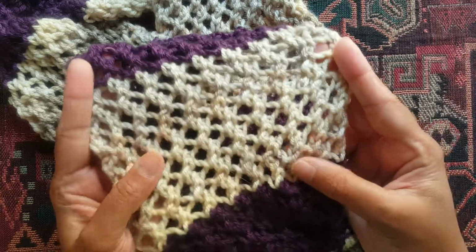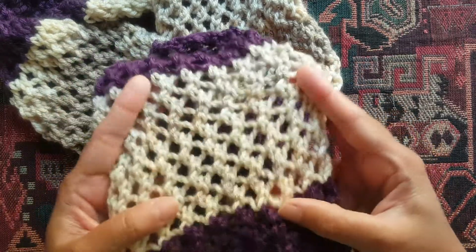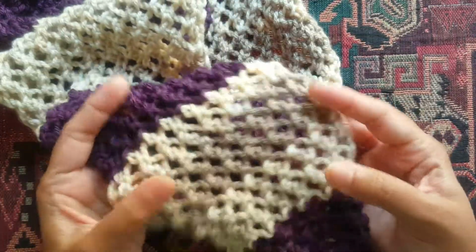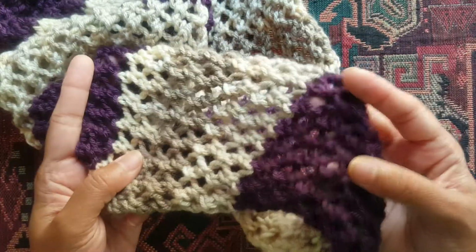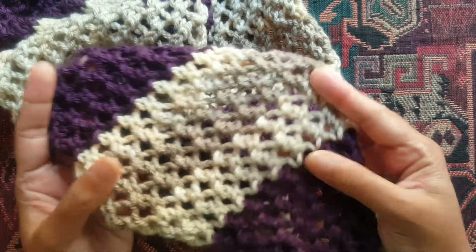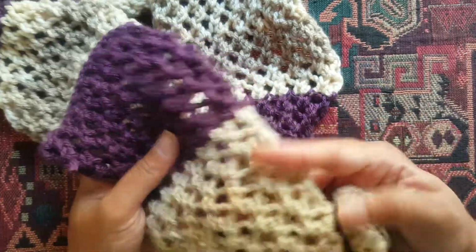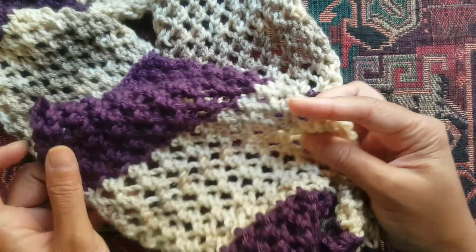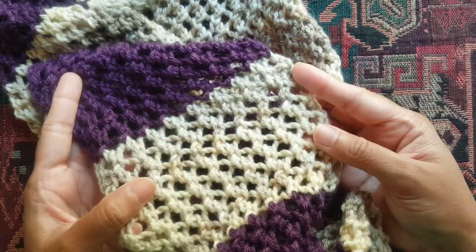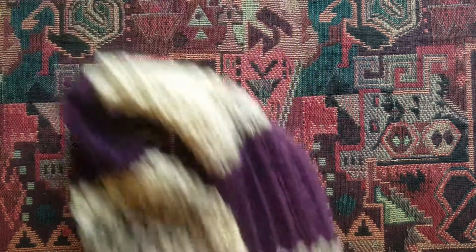It provides a fabric that's just beautiful and sort of open and airy, and it works great for projects where you're looking for an open feel and not too dense of a fabric. So for light scarves or like this cowl that I've made here using two colors. I haven't blocked this one yet, which is why it's curling on either side, but once you block it, the fabric lays nice and flat, and it's just really beautiful and very simple. So let me show you how.